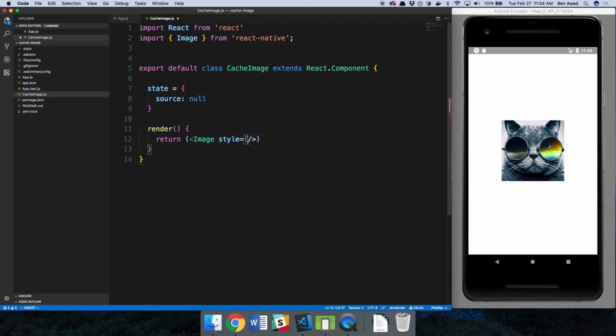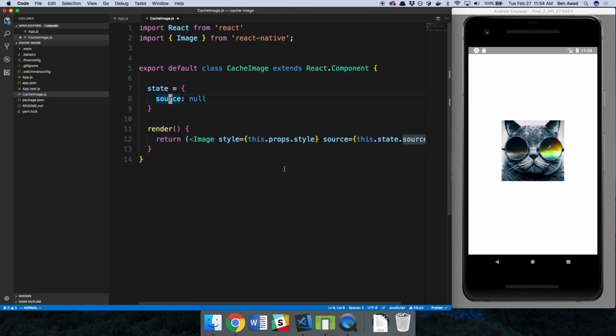So maybe style is coming from the props, so this.props.style. And then here we have the source, which I'm going to get from the state.